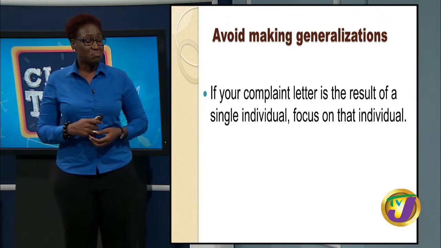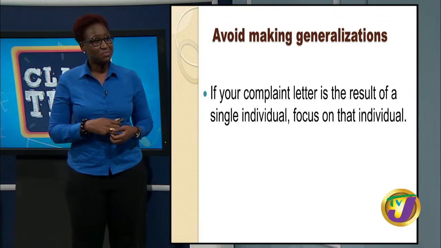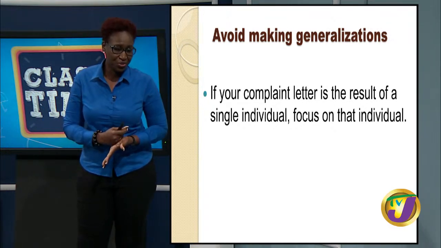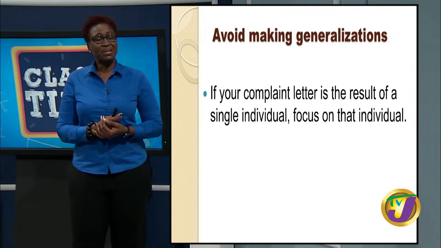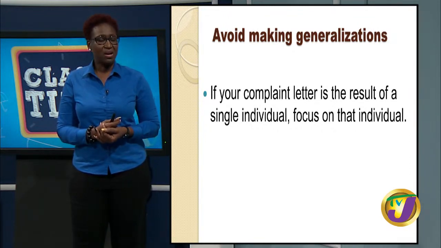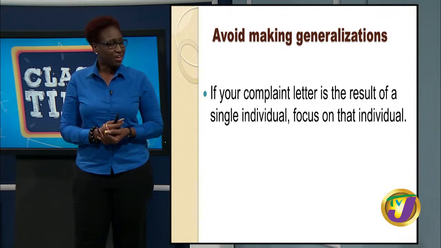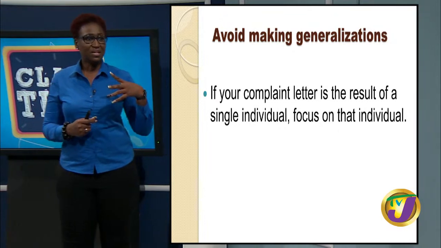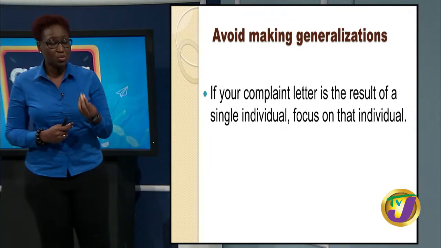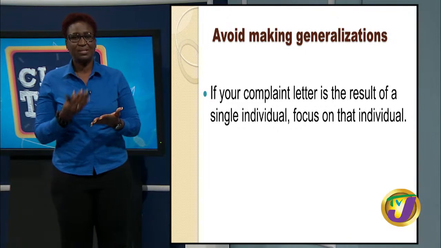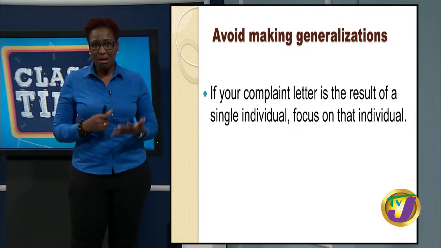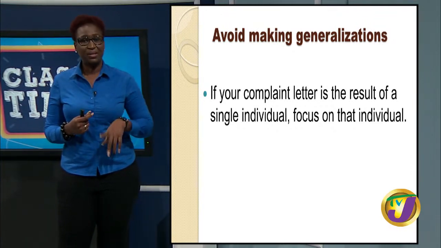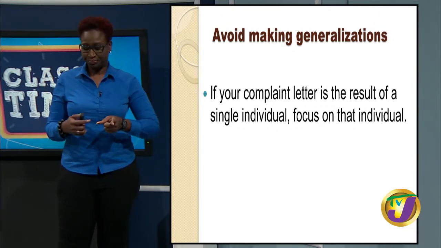One thing most of us, if not all of us, are guilty of is making generalizations. So you need to consciously avoid this in your complaint letter. Don't say everybody in the company, or every single time this happened. No. Stick to the matter at hand. So if it's a case where it's just one person who is the issue, point out that it is one person. Don't say the whole company. No, it was just that one person that you ran into that day who was the wrong one.